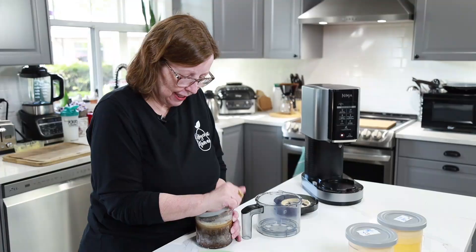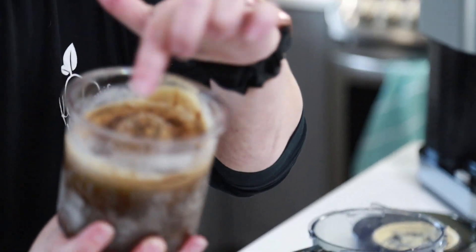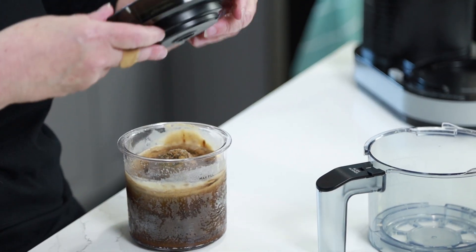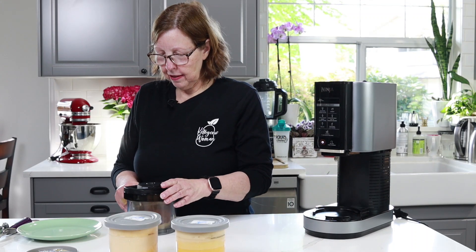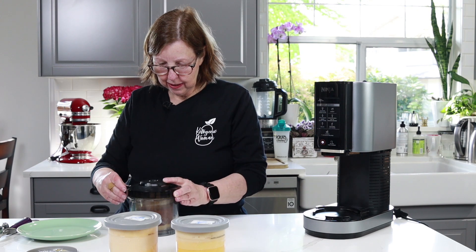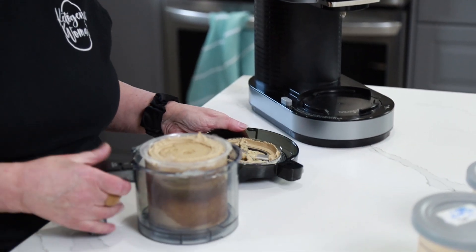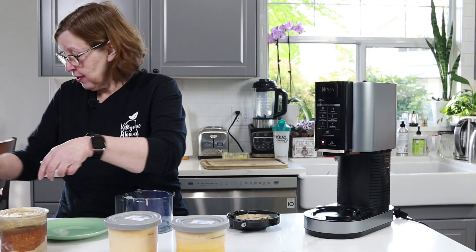I hope this one works — frozen butter coffee. I wanted to show something: I heard a lot of people get concerned about that little mountain that comes up sometimes. That is okay, it just happens. It didn't happen with the first two but it did here. Going on light. Let's see what we have here. Whoa, this one is almost done — I'm surprised, to be honest. I think it will only need one re-spin. Oh, look at this one! I'm really excited to try this. This is basically frozen butter coffee. So let's get these things scooped out.